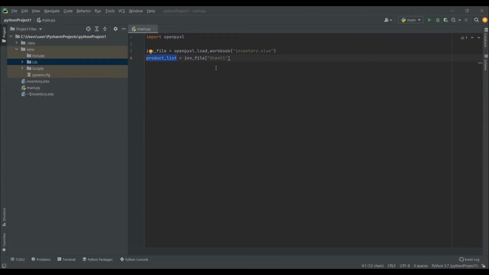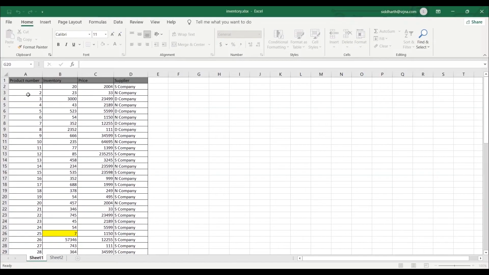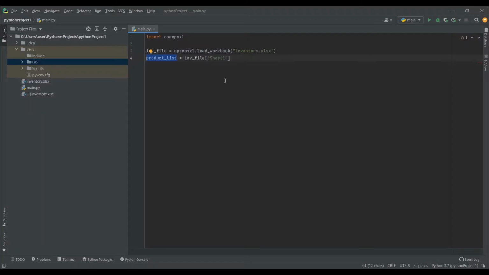So let's get to our first task, and the first task is to calculate how many products we have per supplier, and then list the names of the suppliers with that respective number of products. So let's go back and do that. So the result we want to get is basically the number of products per supplier. That's what we want to get as a result.